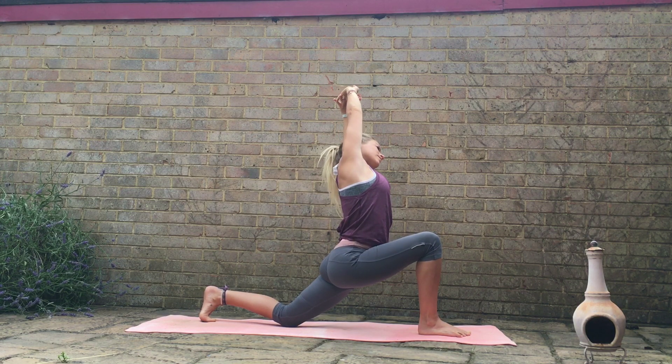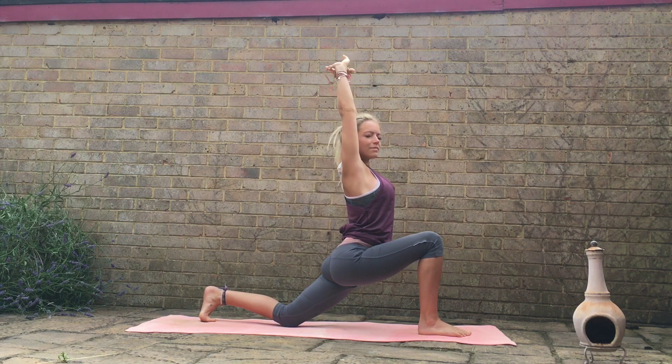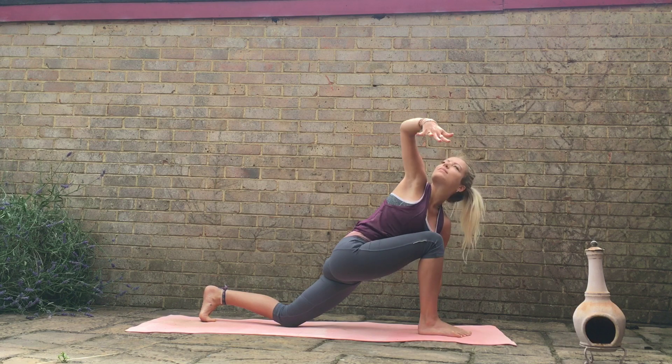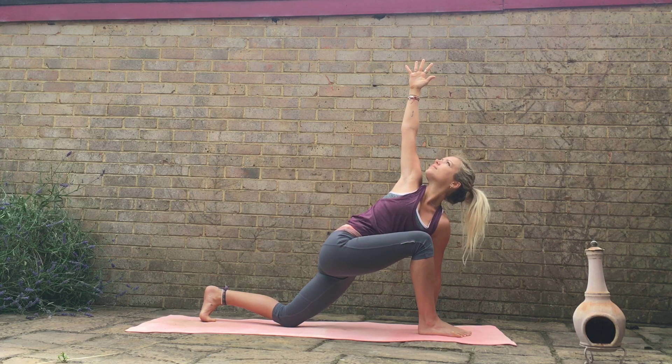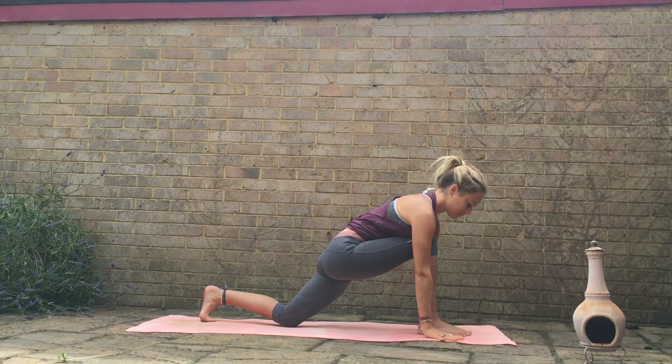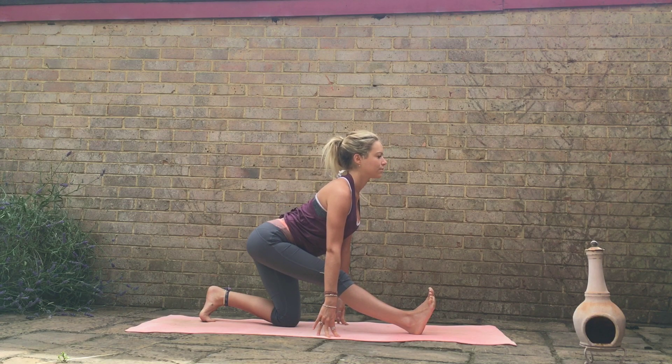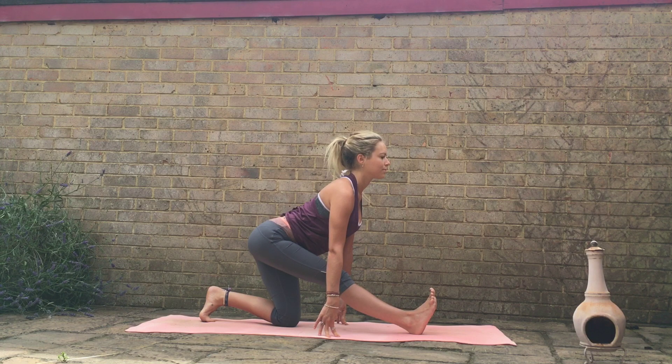Exhale, take that stretch to the left side. Inhale through center. Exhale, rain the fingertips down, bring them either side of that right foot. From here the left hand stays down. We're going to reach that right hand up to the sky. Keep that right hip pulling back so you're not lunging into that right knee. Try and stack the shoulders, maybe looking up towards that top hand if you're feeling quite steady. Keep the breath going — just notice if the breath is starting to change and see if you can keep it at that nice steady rhythm. Exhale, lower the right hand down to the floor. From here, we're going to send the right hips back so we can straighten through that right leg. Pull the toes back towards you so you come onto the heel. We're walking the hands back so they come underneath the shoulders. You can come light on the fingertips. Breathing here into this stretch — we want to keep the hips raised so we're really getting into the back of the hamstrings. You can keep a micro bend in that right knee if you need to, but keep flexing the right toes back so we're still active through the back of the leg.